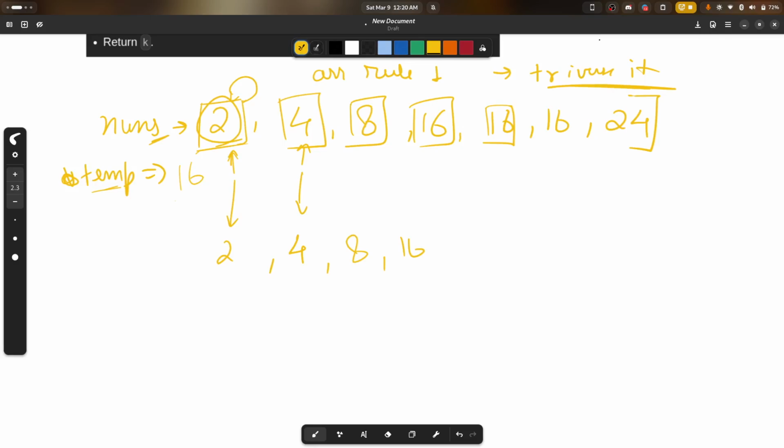Then again 16 comes, of course 16 is equal to temp, so no change anywhere. Again 16, no change anywhere, just ignore everything. Then 24. Of course 16 is not equal to 24, so we'll store it here, and then we'll have the index 4 and we'll return 4.